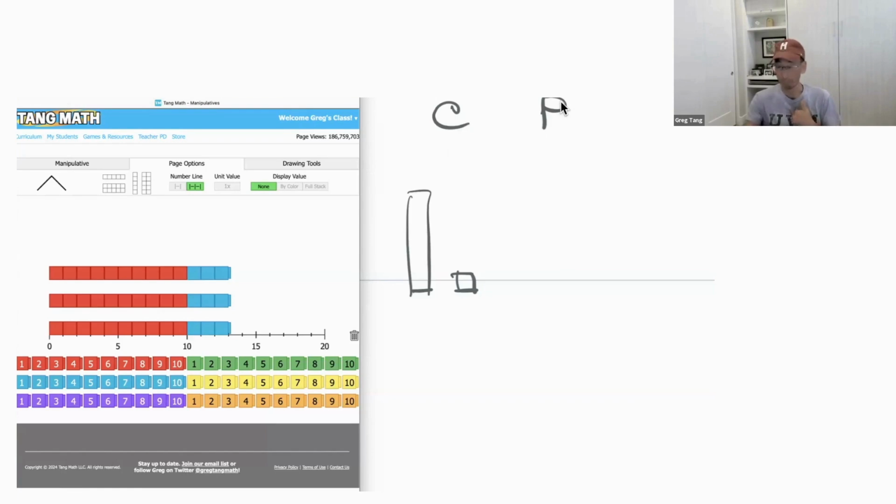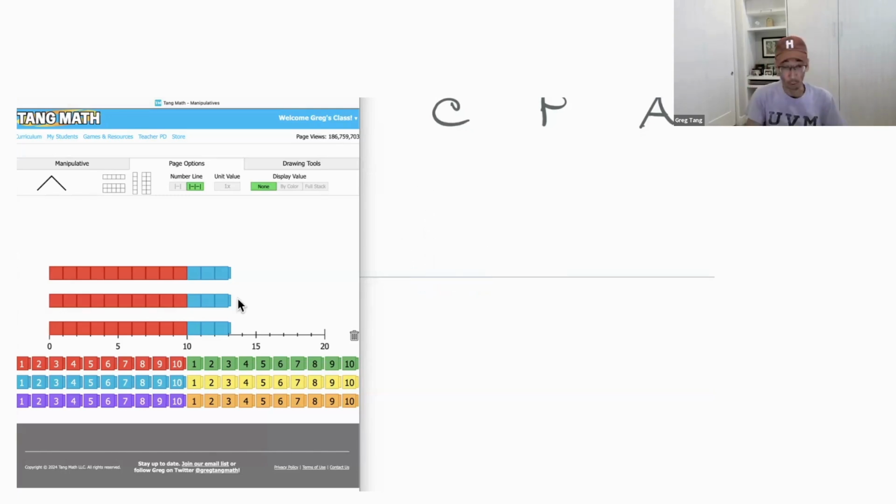I think this is a progression. We go more abstract in this direction, we get more concrete in this direction. It's a continuum. I can have abstract concrete models, and I can have very concrete models. Everybody okay with this? Okay, so what might I have a kid be doing while I'm doing this?